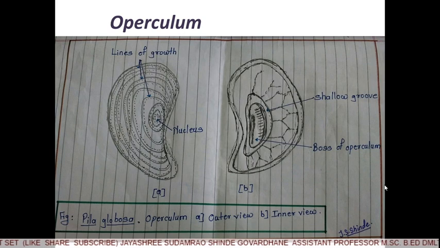See operculum, the flat oblong calcareous plate which is used to close the shell's mouth or aperture. पायलाचं जे ॲपर्चर आहे, होल आहे, माउथ आहे, ते क्लोज करण्यासाठी ज्याची गरज भासते that is operculum. It acts like a lid. It is attached to the hinder part of the foot. It is formed by calcareous material. The glandular cells present in the foot secrete the calcareous lid-like structure known as operculum.